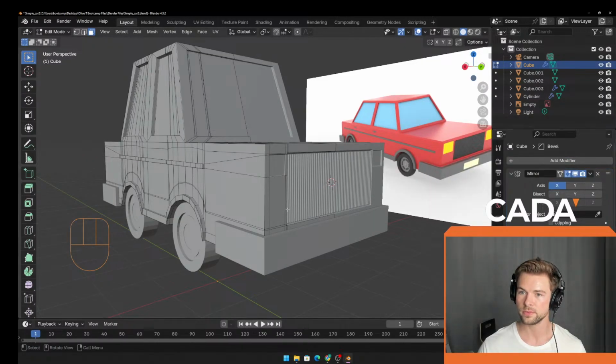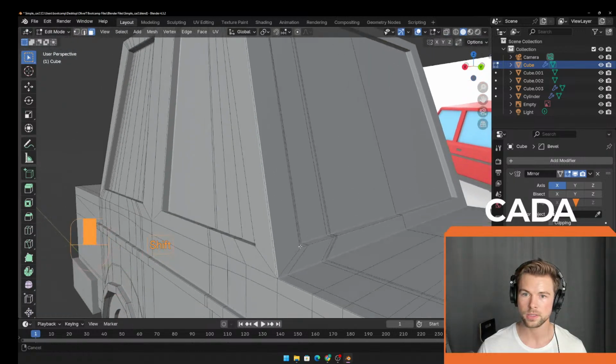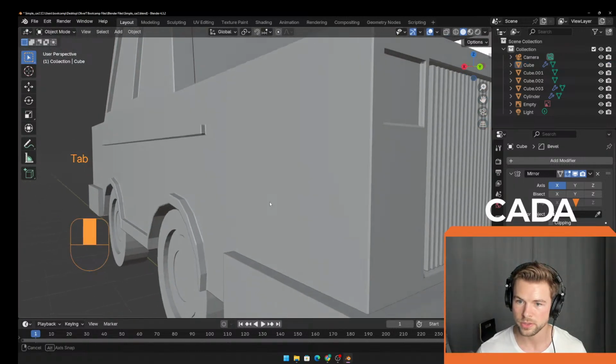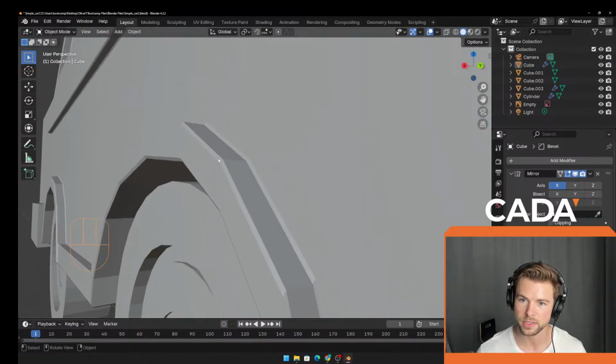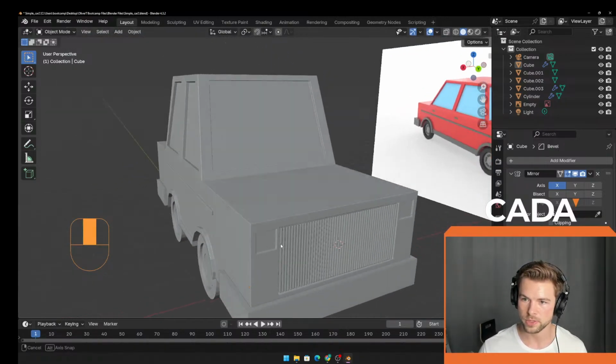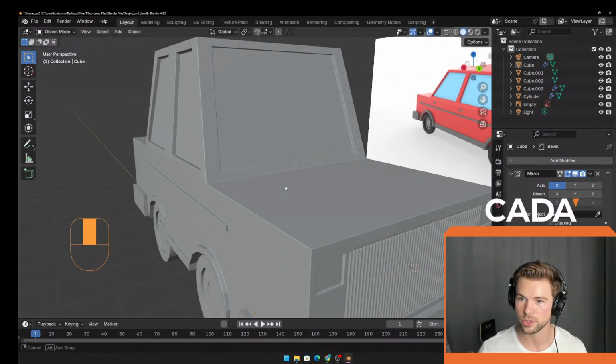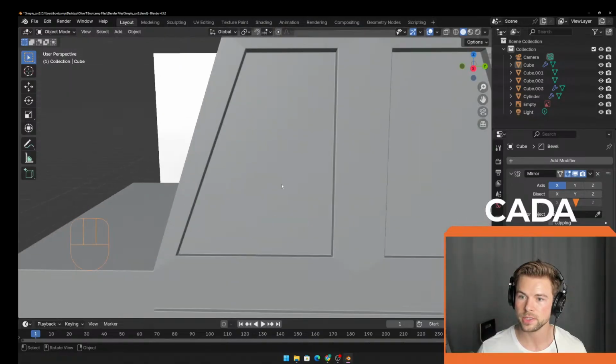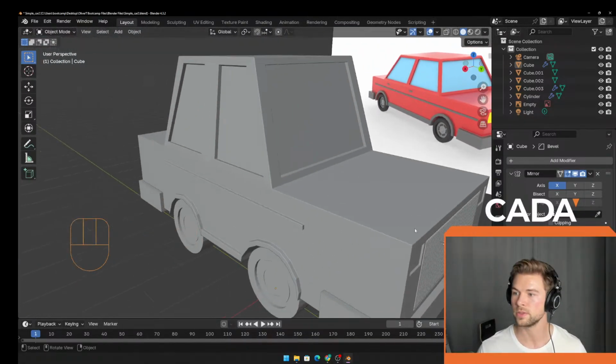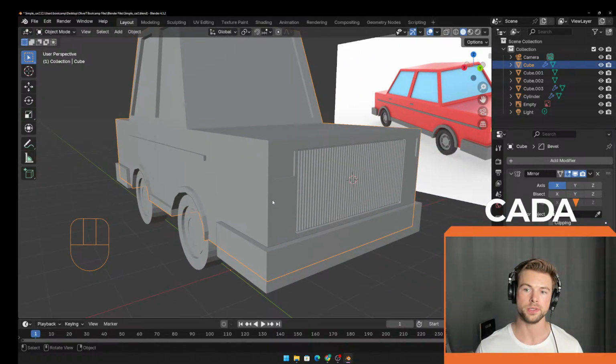So bevel, and let me just increase. How much? Doesn't do much. As you can see, what a bevel does is it takes the edge of whatever you have, and it smooths it out basically. So if I go crazy here, you can now see that all my corners are much smoother. So in this case, actually, the bevel modifier works super good. But if I don't want to use this, I'll just click these two to get rid of it. You can do it manually.